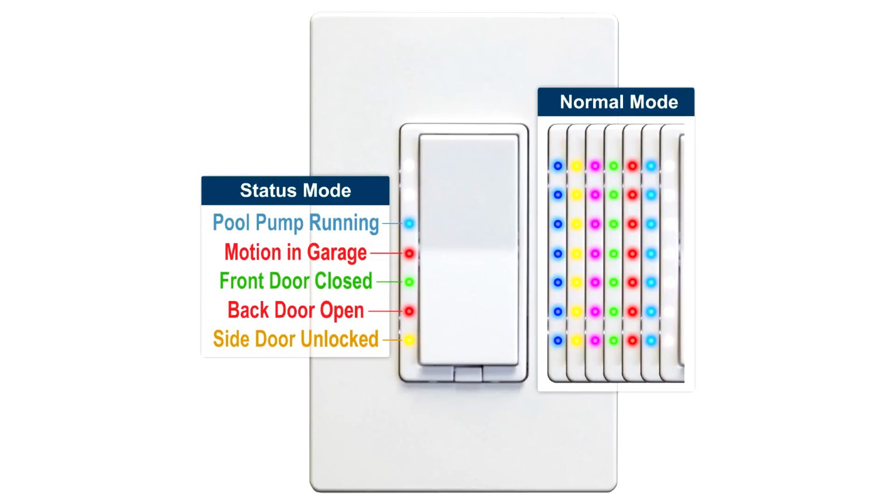Our new 200 series wall switches and dimmers include RGB LED indicators that can be programmed to change colors based on user preferences or when things happen in the house. In this video, I'm going to show you how to do that programming on a HomeSeer system using simple event actions.